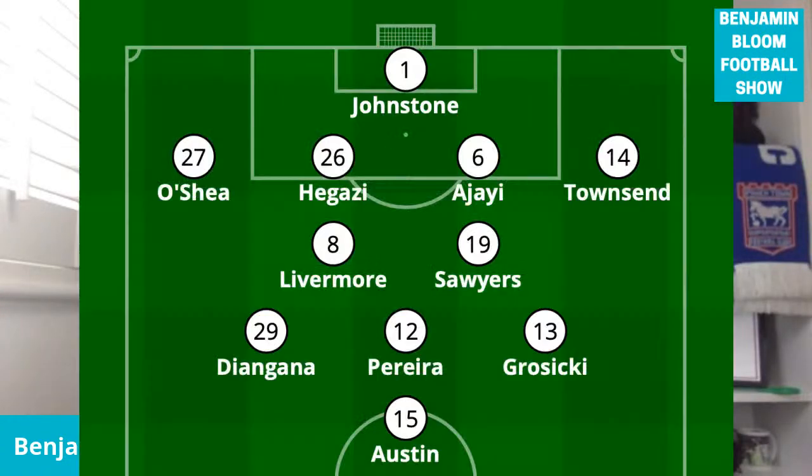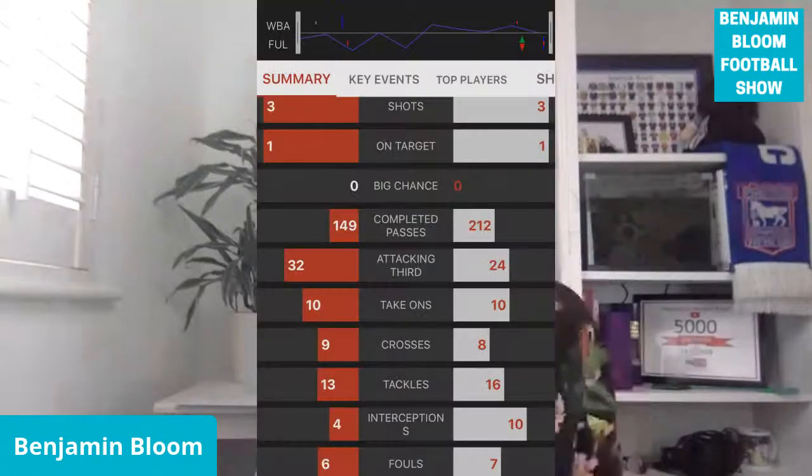A different kind of game to Leeds and Swansea, which was far more tense, with both teams snapping and it looking like there was just going to be one chance or one mistake that was going to settle the game. This looks a little bit like West Brom are going to say to the fullbacks, look, don't bomb forward. They're going to say to Sawyers and Livermore, just sit in front of that back four, keep that shape back, and very much in a Neil Warnock way, you split your team in half. Half of you are going to defend and just the top half see if that draws Fulham out and they can make the counter attacks. But not much in that first half at all.